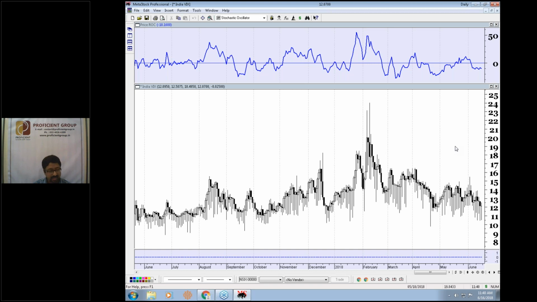Mostly seasonality is seen in agricultural stocks and agricultural commodities, but it can be extended to many other products, even gold or crude oil, and many other stocks like airline stocks. Those see good buying, good demand during holiday seasons. These are all called seasonality, and we have various techniques in our arsenal to find seasonality.